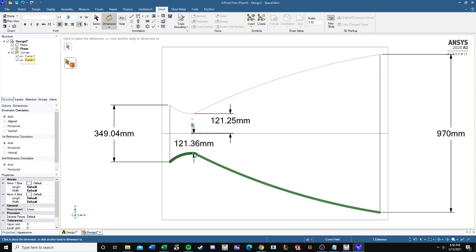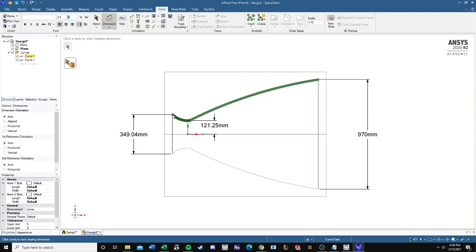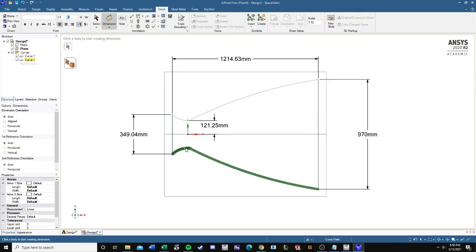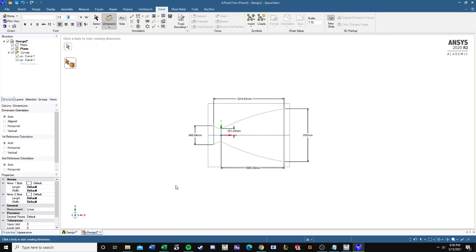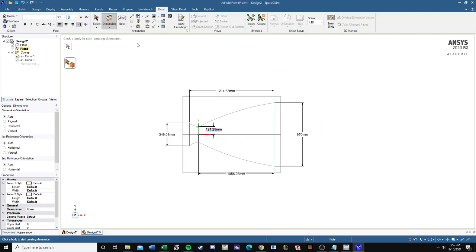Yep, if you look closely, that is the smallest point that we have, so that's the throat. Cool. And then this dimension. And this one. Not missing any. Okay, cool. So now we have it all dimensioned.